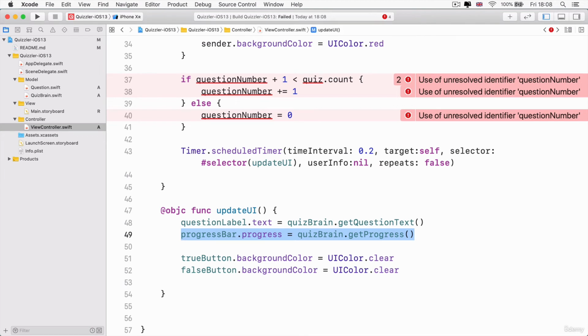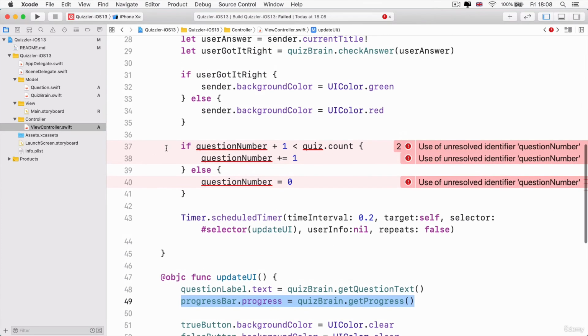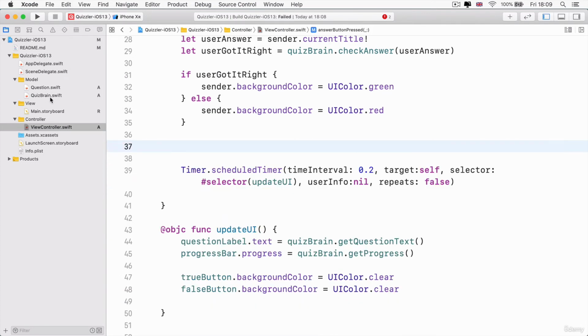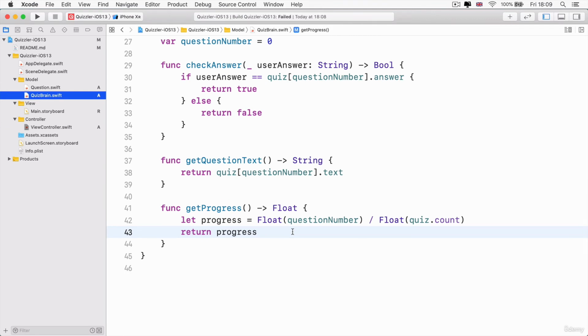The next thing we're going to do is deal with the quiz progression functionality. The part that keeps track of the question number should really be inside the QuizBrain because it's kind of a quiz functionality. Let's go ahead and cut it out from here and move it over to our QuizBrain.